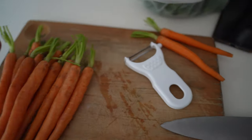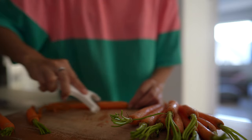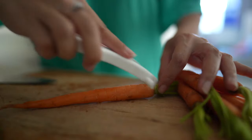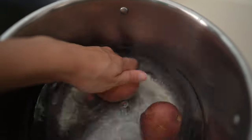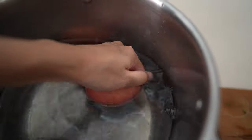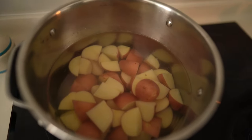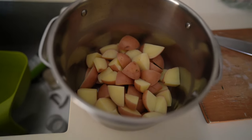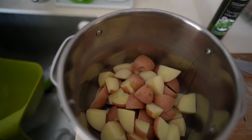And now with the carrots, I'm just going to have to peel the skin off. Wash some potatoes and cut them. We're going to boil the potatoes just to speed up the cooking process. So the potato is half cooked. I just need to drizzle olive oil, salt, and pepper.